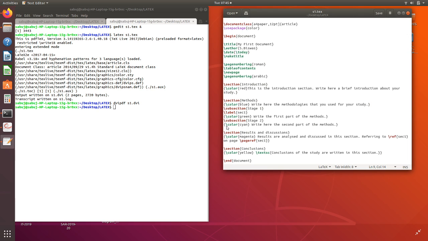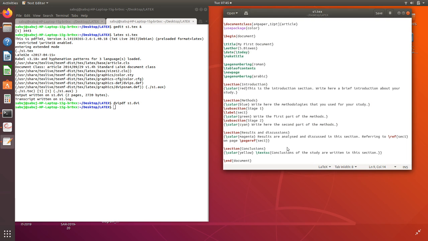So curly bracket starts, then slash color cyan, then the sentence, and then another curly bracket. In the similar way, if you wish to write this sentence in magenta color, then curly bracket starts, then slash color magenta, then the sentences, and this curly bracket ends here. Okay, after that, if you use yellow color, you can write in the similar way.